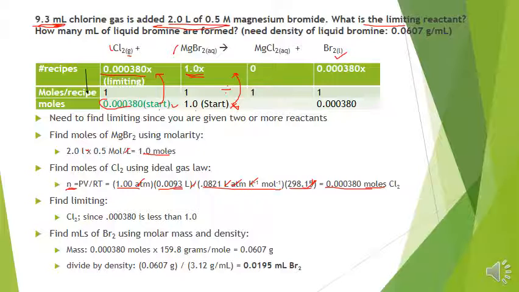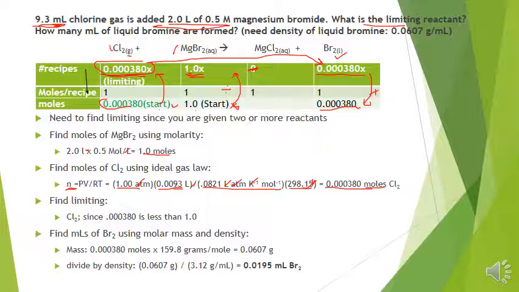And we see that this number is much smaller than this, so this is going to be your limiting. So this is how many times you do it. So you bring it over here, and that's how much you'll make. Ignore that 0 there. Okay, so you can only do the recipe 0.00038 times. So that number comes over here. So how many moles of bromine are you going to get? Well, every time you do it, you need 1. And you can do that, this amount, that many times. And so this is how many moles of bromine gas liquid you're going to produce.